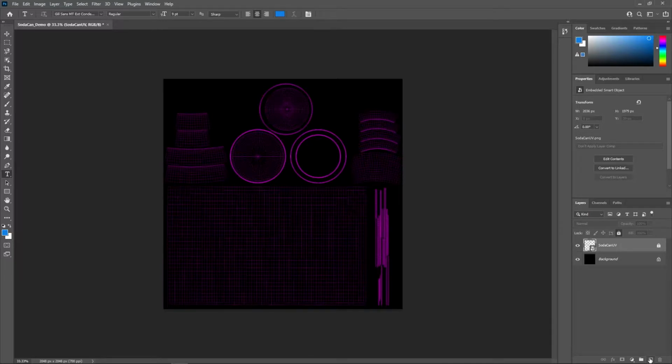Okay, so now I want to add a new layer. This is what we're going to make some of our changes on. The first thing I want to do is decide on a color for the basic coloring of the can. This is a real quick tutorial for the Photoshop piece, just to get you started. Most of this is actually going to be done using material for the can metal. So all these pieces here, we're going to use an assigned material. We're not going to put anything on those. For this center piece right here, we're going to use that image of the top of a soda can. And then this is going to be whatever colors and design you want to create.